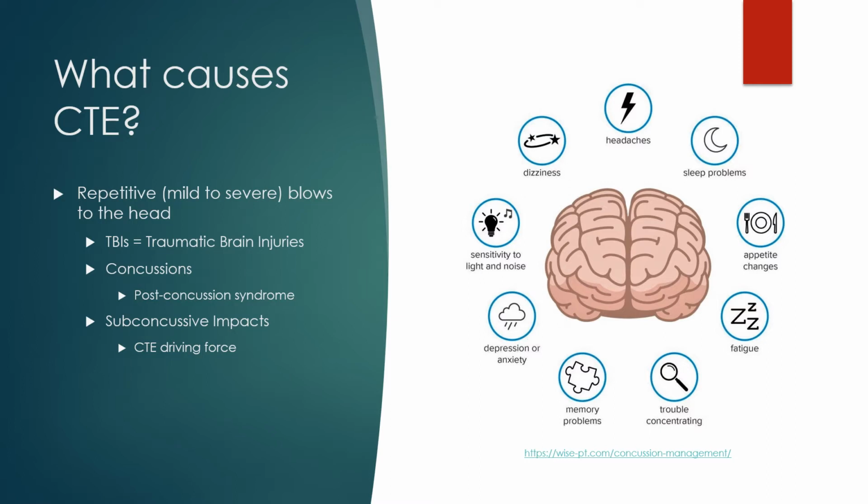It has been commonly accepted that CTE is caused by repetitive mild to severe blows to the head, including traumatic brain injuries that cause symptoms like those seen in post-concussion syndrome. However, it is more widely believed that the main driving force behind CTE is actually subconcussive impacts that cause little to no apparent symptoms.